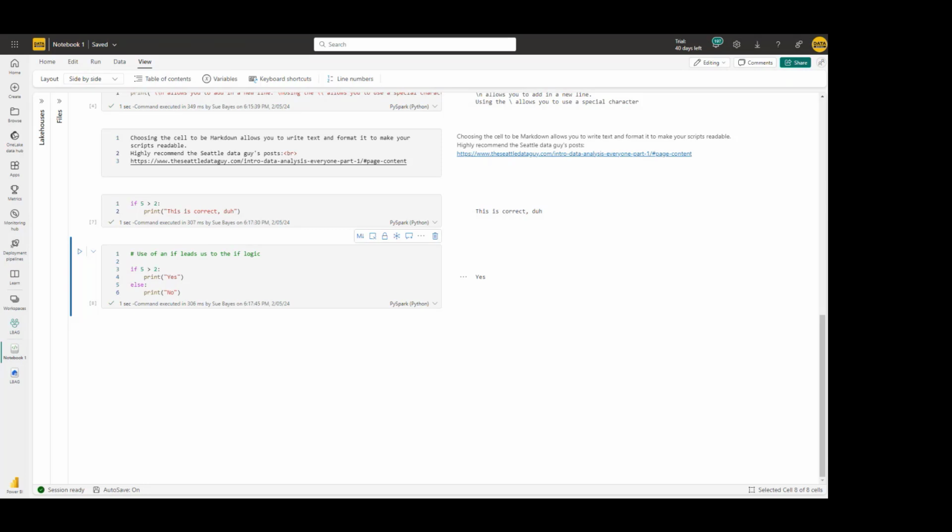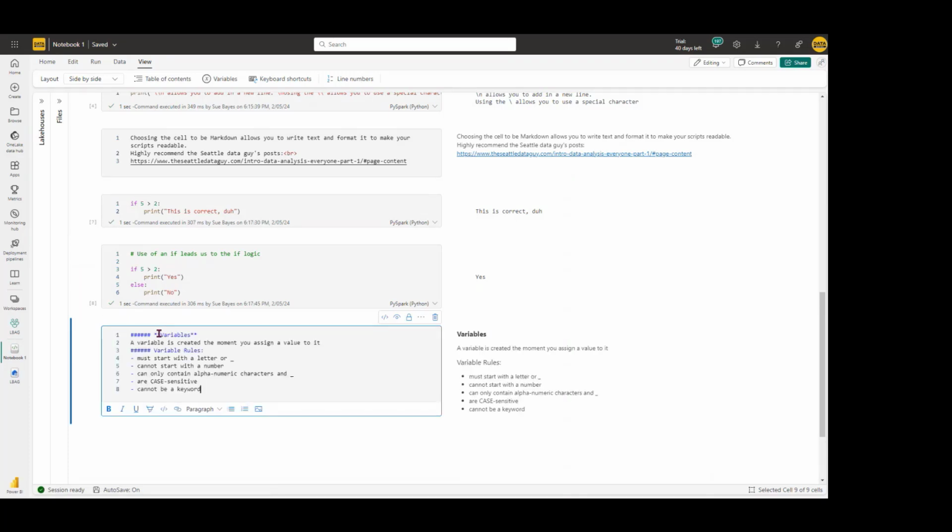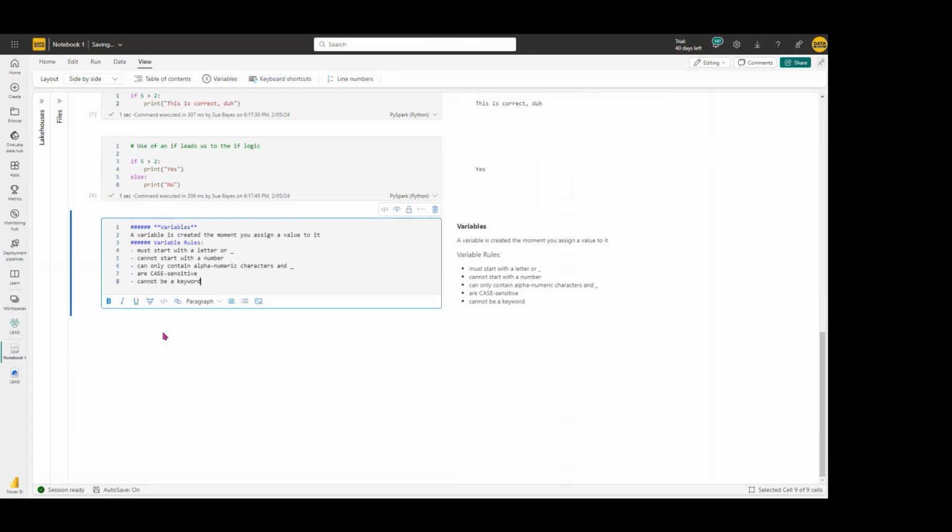I have written all of this code out in another notebook, which is in the GitHub for you. So don't worry about trying to keep hold of this. It is in the GitHub, so you'll be able to follow it. But you seriously don't want to be watching me type code out, because one, I'll make a mistake, and two, it will take forever. So a little word about variables.